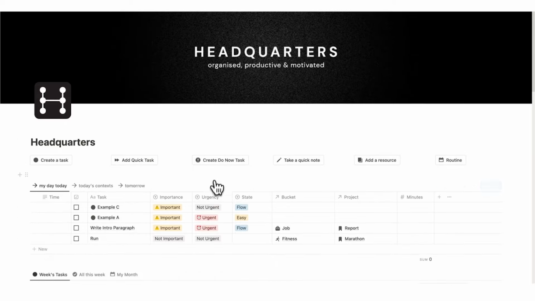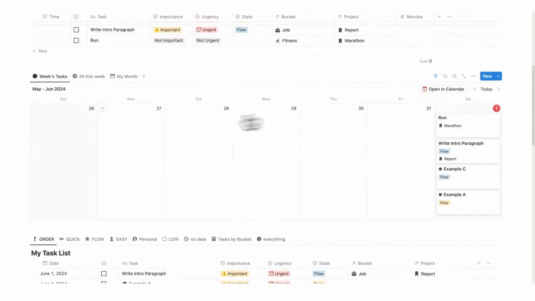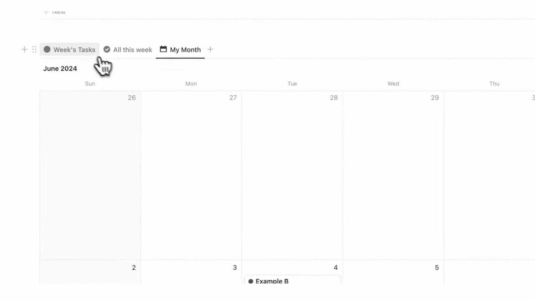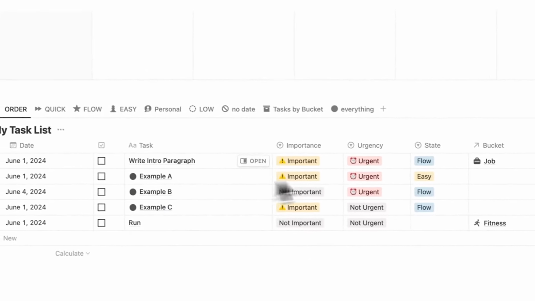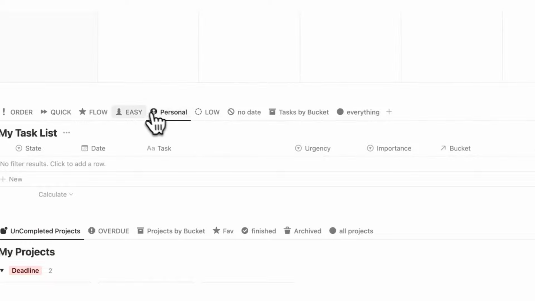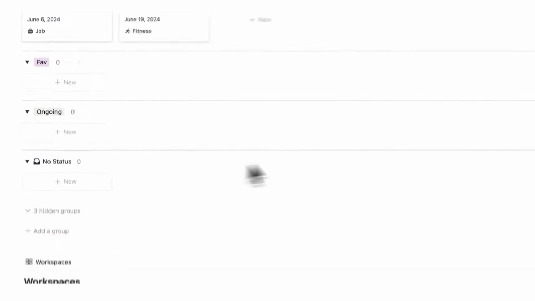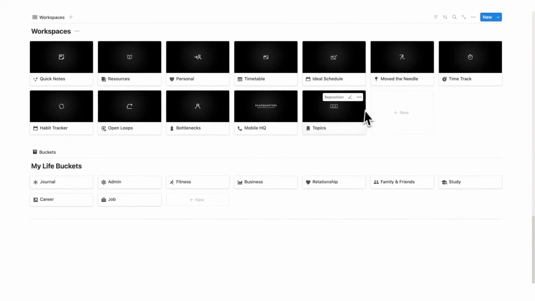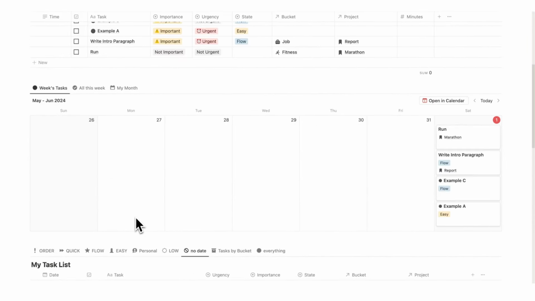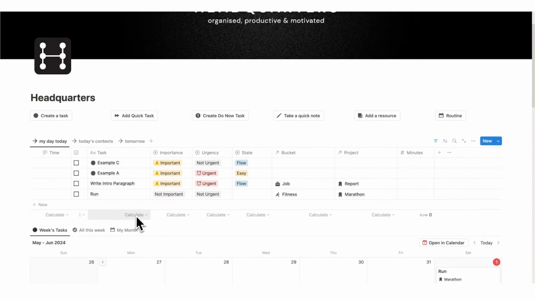It's all in the same page. My day, my week's calendar, my month's calendar, my every single task list, every single personal task, every single easy task, every single task that doesn't have a date associated with it, every single project, every single workspace, every single life bucket, it's all in the one dashboard. The amount of time I save is astronomical, really.